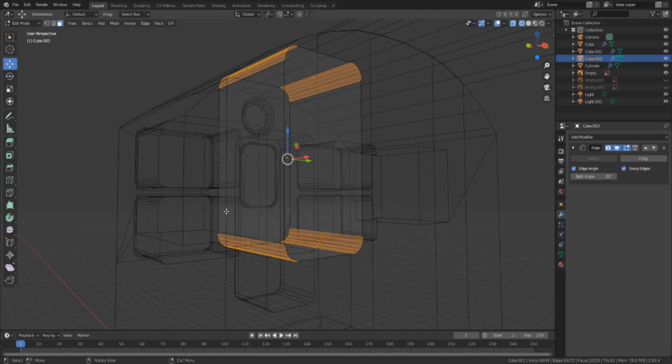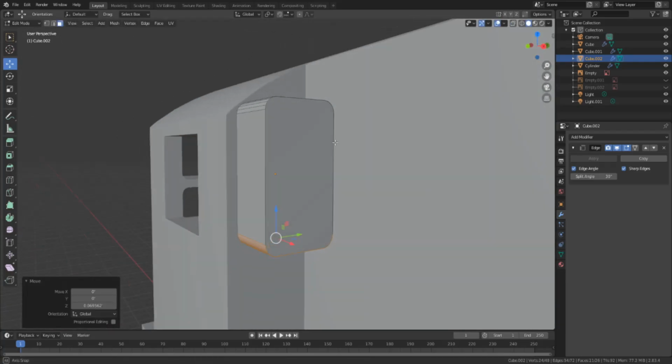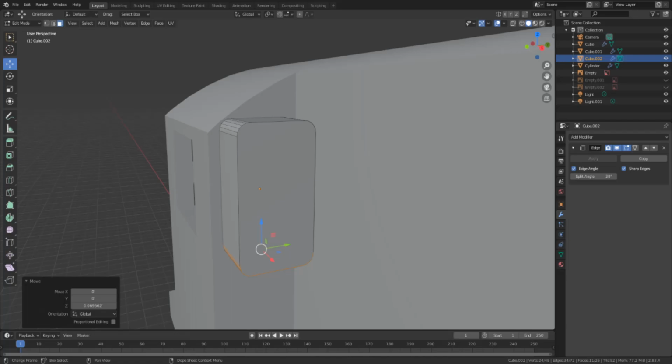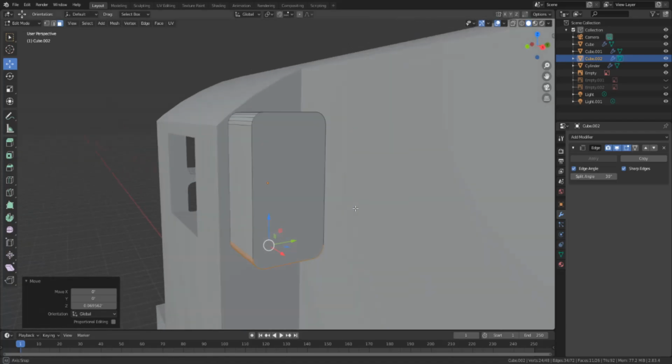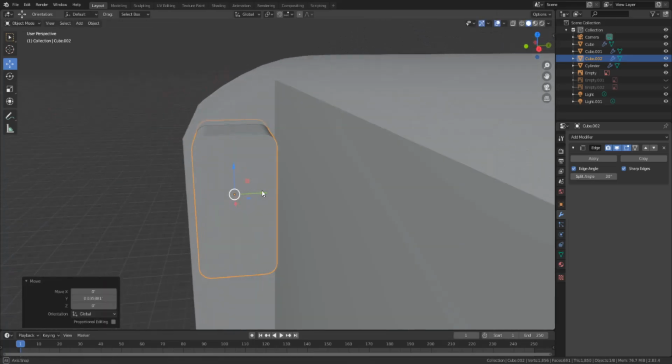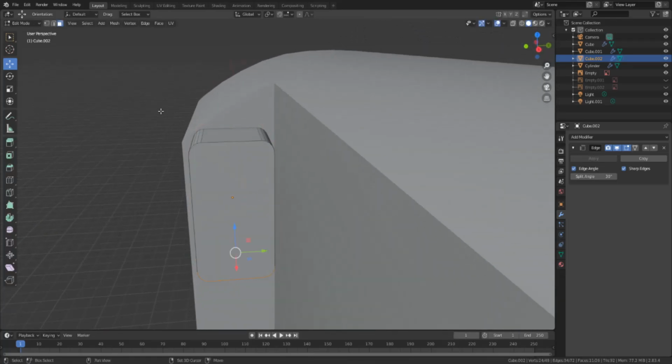I'm actually going to go in here and raise up this a little bit and just see how much of a gap there is between the actual window and the top of the thing on my reference photos. And yeah, it's pretty tight there, so that should be good. I'm actually going to adjust this a little bit.